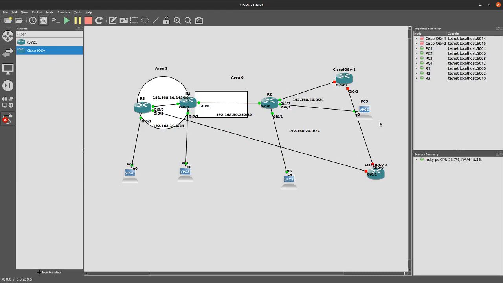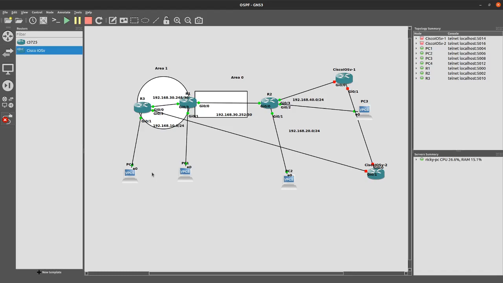Does it go from R3 through this router and then here, or straight from here to here? Once virtual links are established, it will show you everything. And another thing is show ip ospf database.